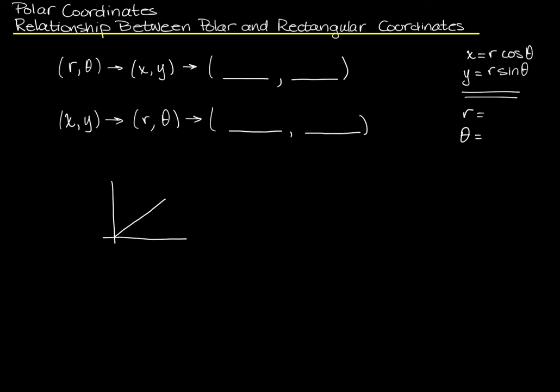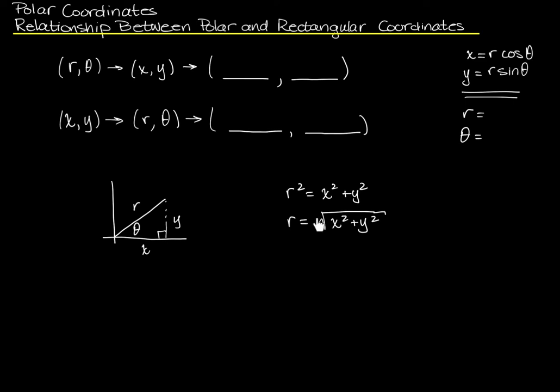I'm going to draw a generic angle, theta, drop a vertical. I'll call this x, this y, and this r. This is how we've been labeling triangles in the first quadrant for a while now. Can you think of a relationship that tells you what r is based on x and y? How about r squared equals x squared plus y squared? Okay, we usually say x squared plus y squared equals r squared, but it's the same thing. And then if I take the square root of both sides, I get r equals the square root of x squared plus y squared.